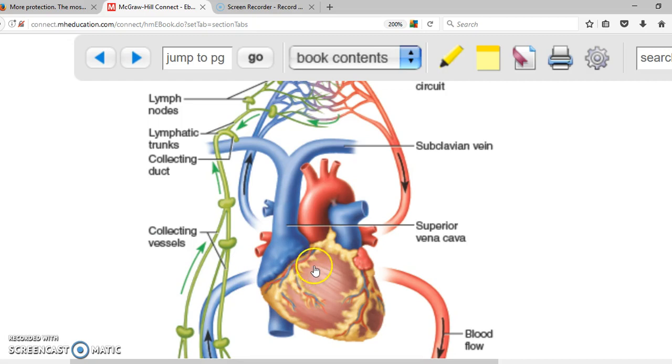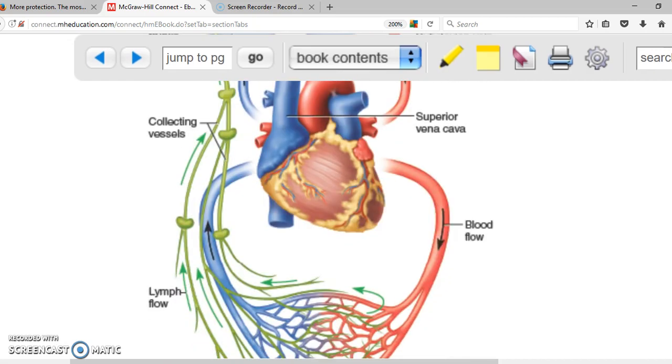Then your heart is going to pump all that fluid, already mixed with your blood, that it has no difference now, it's just blood, into your body. One very important thing that you need to remember about this is that the circulatory system, where your blood is, is a continuous circuit, right, as you can see here, and it returns. This one that goes to your lungs is pulmonary circulation, and this one right here is systemic circulation, because it's like a circle, right? It goes out and then goes back in.